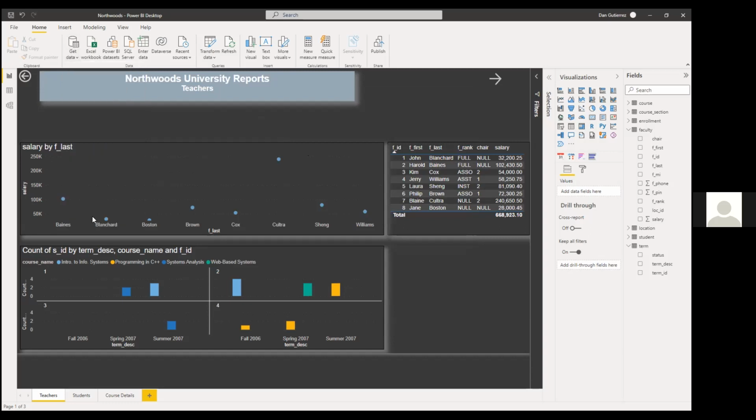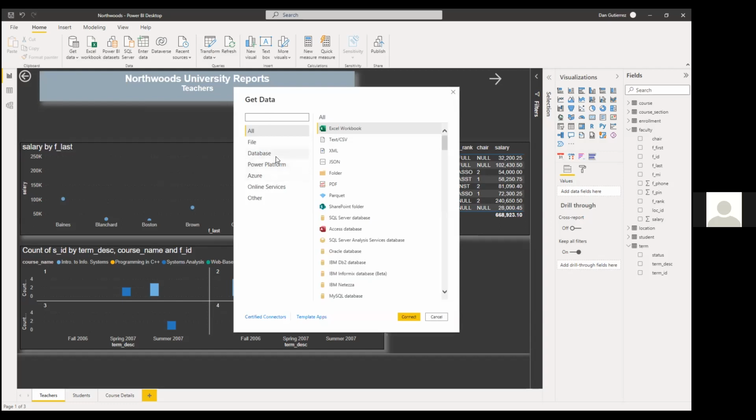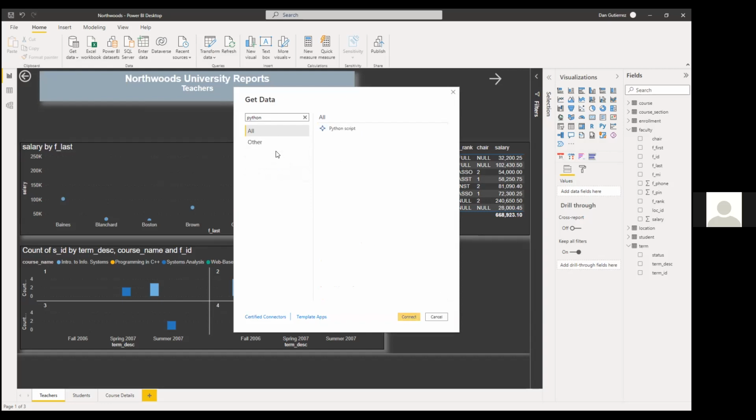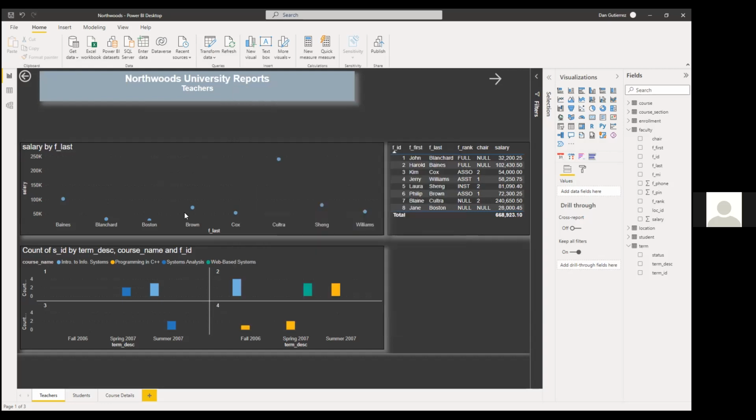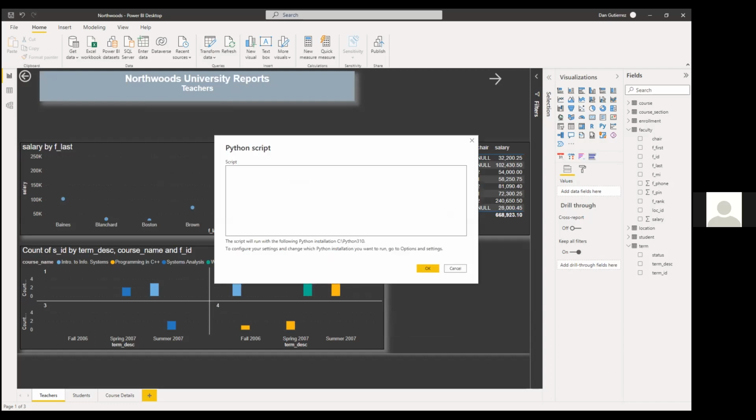I'm just curious if I just do something even simpler. Got it. Okay, so I clicked on the Python visual under the default visualizations, and now I can't get the thing to go away. Dan, it's a big gray block. Drag fields into the values area in the visualization pane to start scripting.